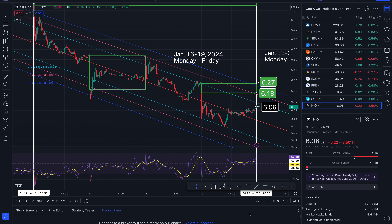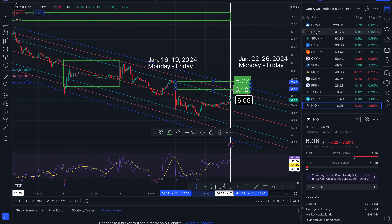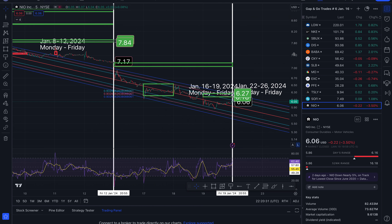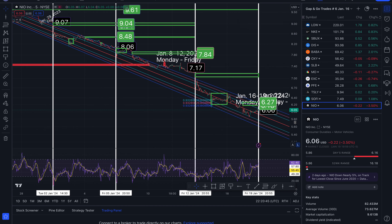First up, NIO. We ended the week at six dollars and six cents, down three and a half percent. I'm only going to show you whether the gaps closed. This gap opened up and closed on Thursday, and this gap opened up on Friday, so we will be extending and tracking it. We're very close to closing it out at six dollars and 27 cents. This gap also formed and closes out at roughly $7.16, and we have many more gaps to the upside — this one closes out at $10.30. I've been tracking this one for quite some time, but look at this downward trend — not looking good, but I'm anticipating a little bounce this upcoming week.